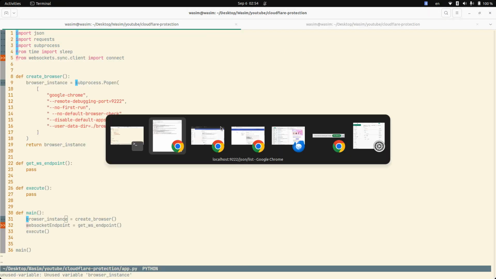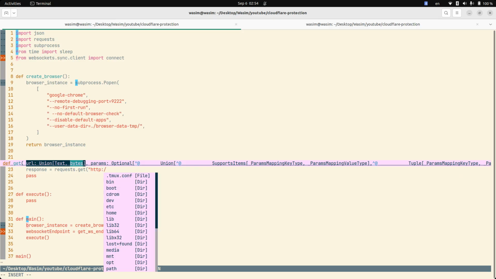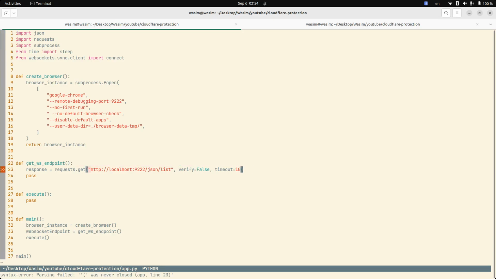I'll go to my code. And so what I'll do is I will send a request. So I'm going to say response equals requests.get, send an HTTP request to localhost port 9222 slash json/list. Verify equals false, timeout equals 10. Not really necessary. We'll just put that and say response JSON equals response.json.